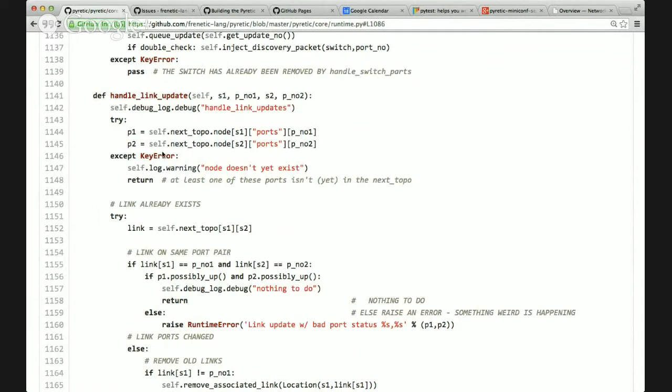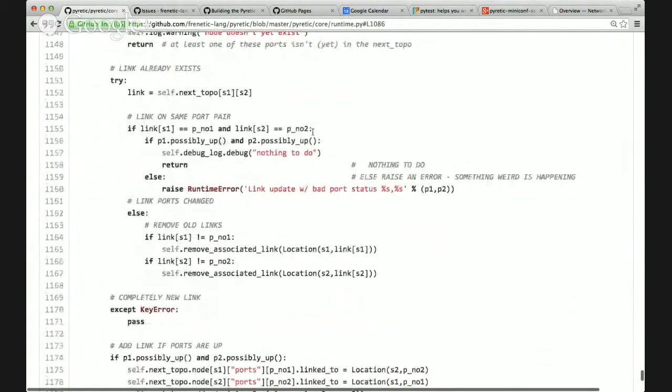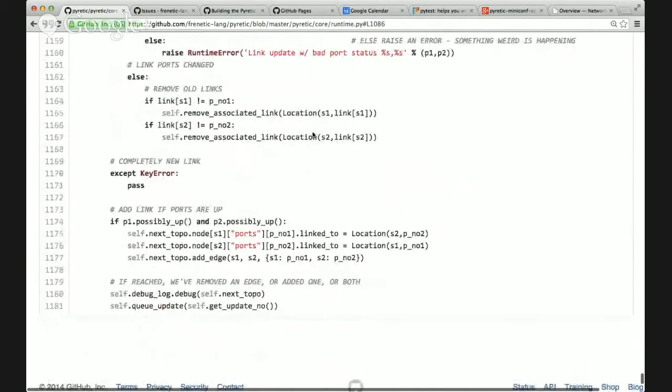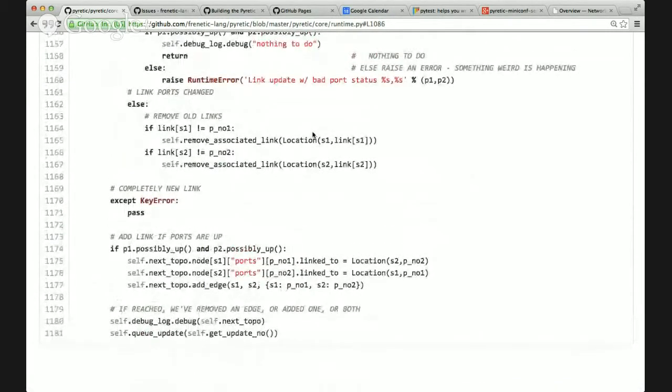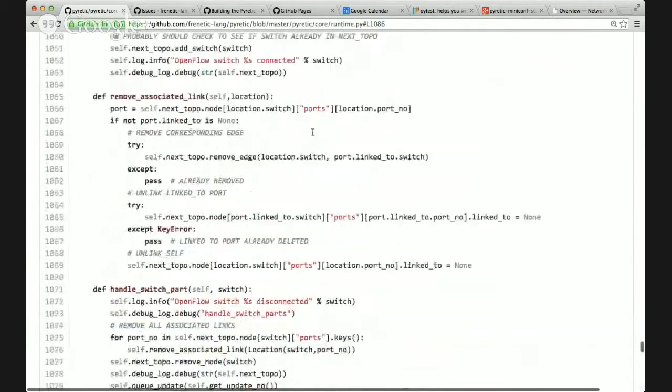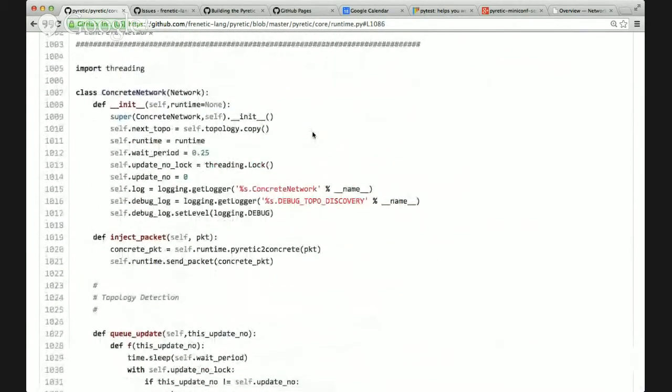Yeah, and so this is where that stuff is. Basically P1 is going to be self.nextTopo node, switch 1, the set of ports. So this is where all that is. All of the last 6 or 8 functions are things you register with POX. Actually, they're not things you register with POX. The way it goes is the POX client registers with the POX runtime to receive all this stuff.